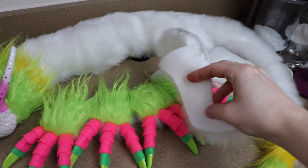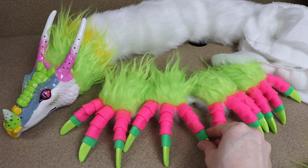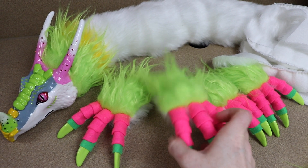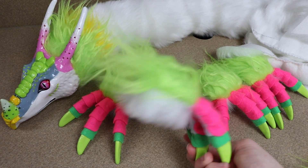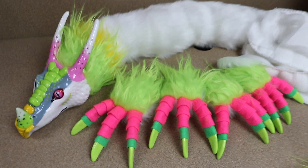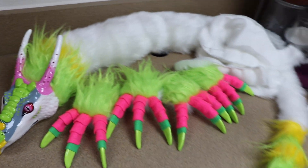I finally got all four of the feet done. I still need to sew them onto the fabric for the legs, but I'm kind of tired and bored, so I'm going to switch over to something else. I already stuffed them so they're all nice and fluffy — they're really cute. They give you kind of a rough idea of what it'll look like once the dragon's all put together, minus the legs of course.